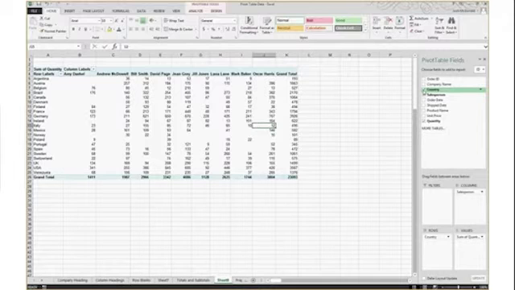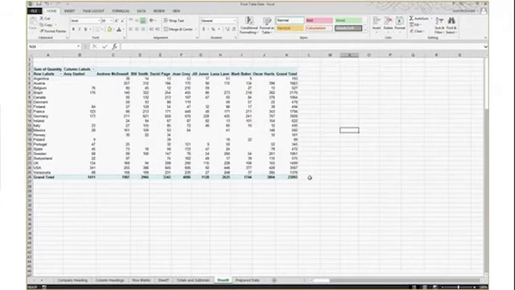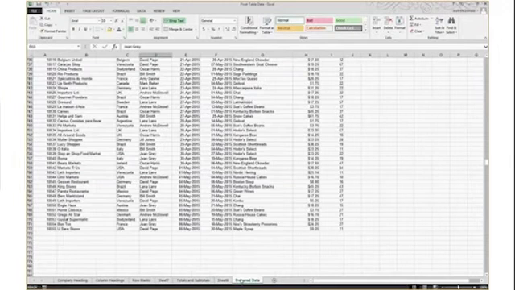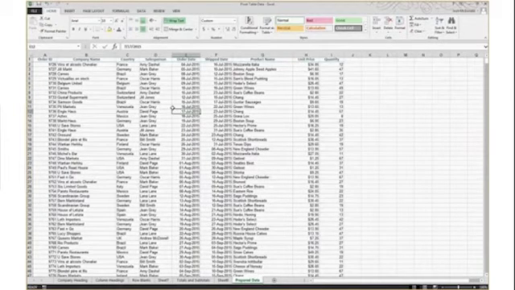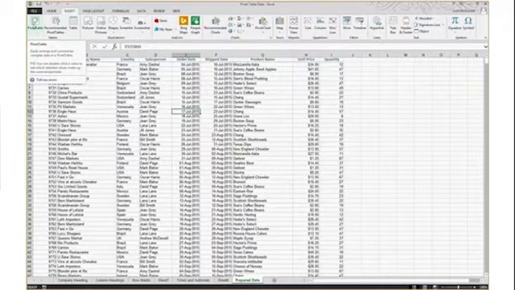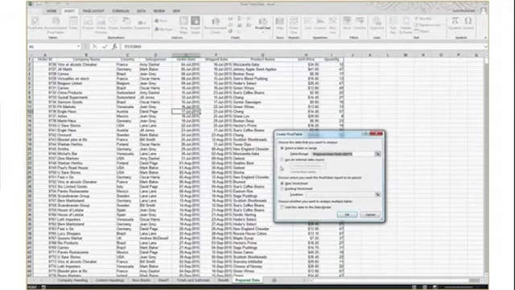So what I'm going to do right now is click outside of that. I'm going to go back to our prepared data, and I'm going to just walk through building a pivot table from your data one more time. You're inside the information or you have it highlighted. Go to Insert. And in your Tables area, you click Pivot Table. Select your range. We already have it selected. Where do we want to put it? New worksheet. I'm going to click OK.